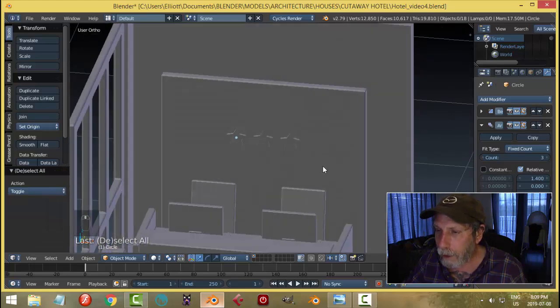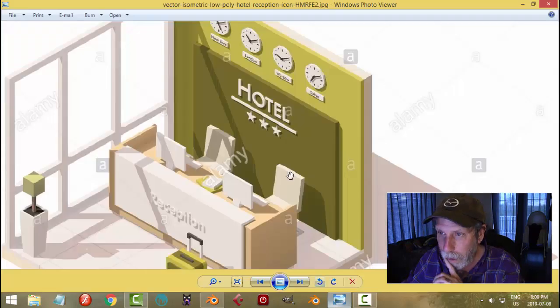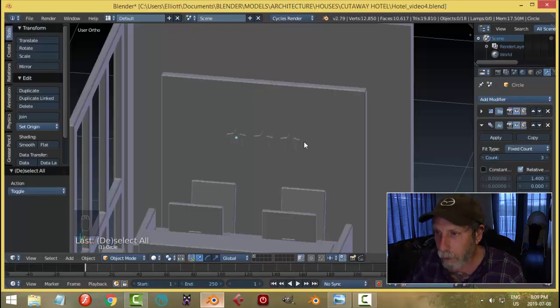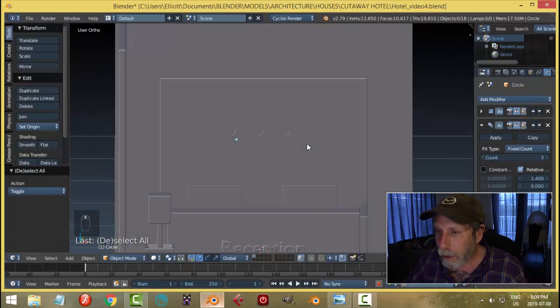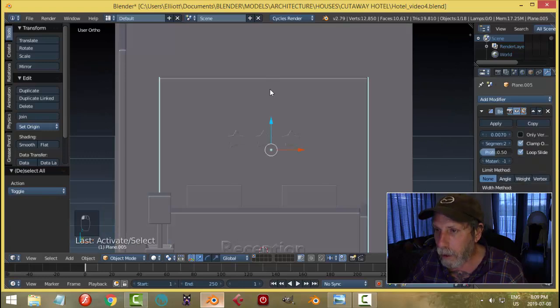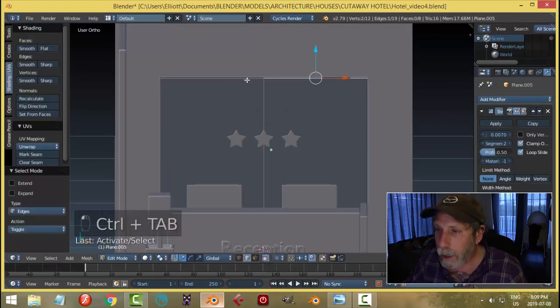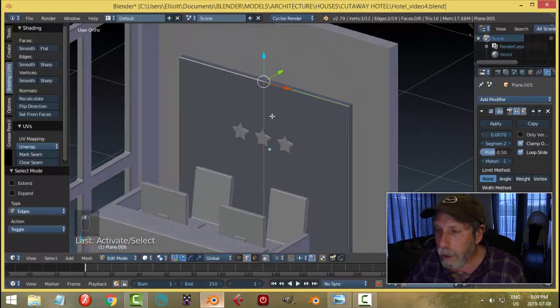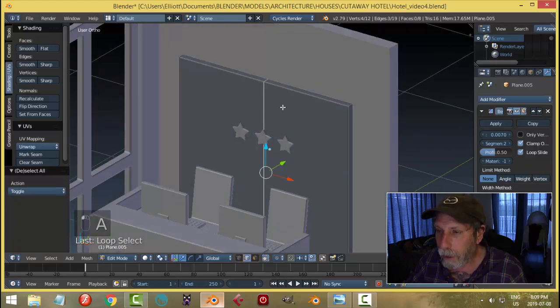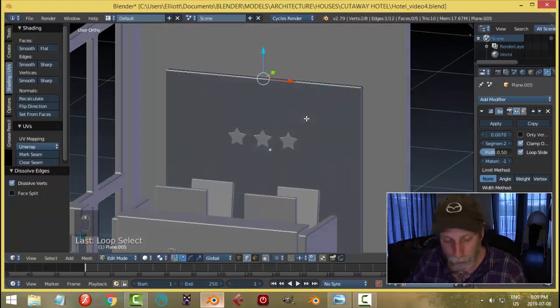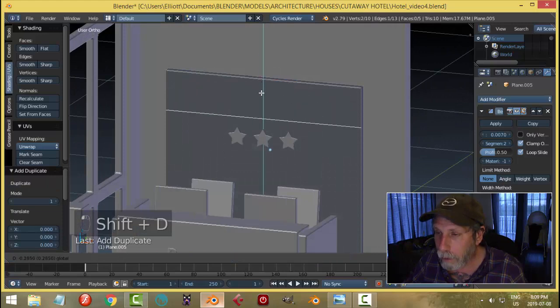And I'll leave that like that in case I want them further separated or whatever. Now to make that line there that I want centered, I'm going to, what am I going to do? I'm going to grab that. Now actually I think I'll get rid of that central line now. I'll use the stars. So I'm going to dissolve those edges, and I'm going to Shift Alt and click that edge. Shift D, I'll bring it down.